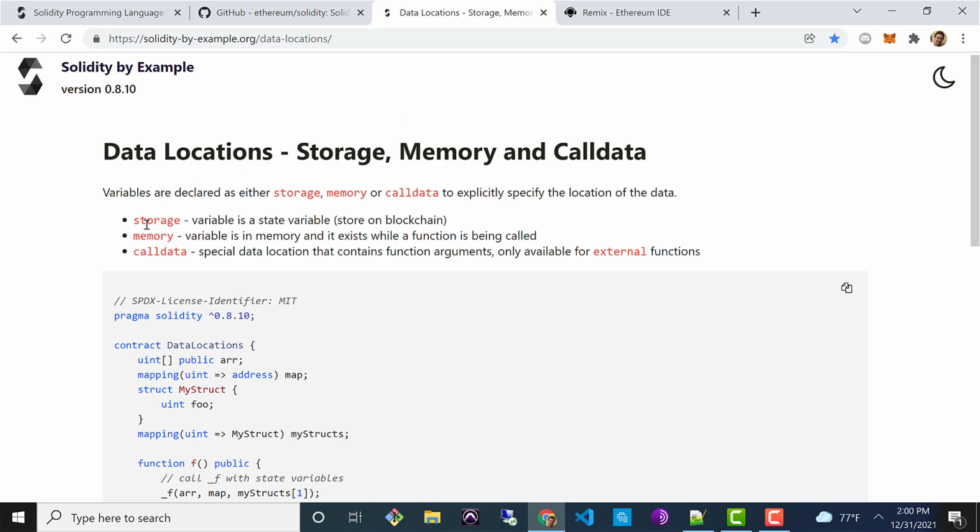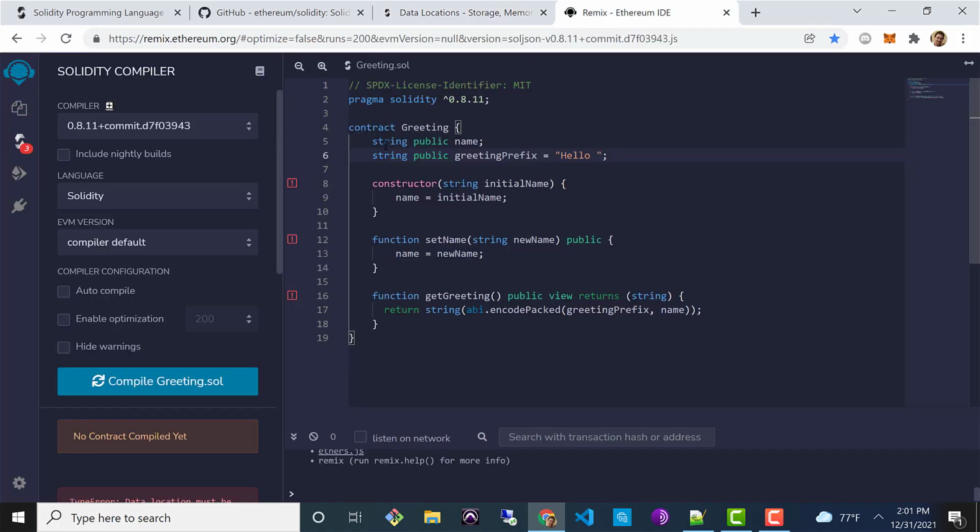So these are the 3 different options for variable storage in Solidity. Storage, this is the default one that our instance variables are using. The variable is a state variable stored on the blockchain. So the data from this variable is going to actually be stored on the blockchain and persisted there. That's why it's important to have our state variables set to storage, which they're implicitly set right now since they're not declared. We don't typically have to declare a storage type for instance variables. We do want to set them for anything like function arguments, and I think that's the only place we actually have to do it here.